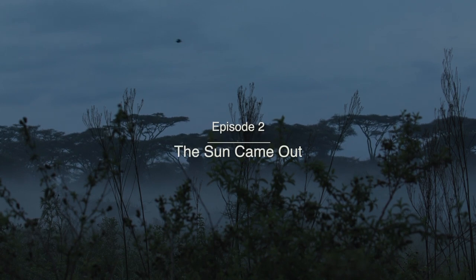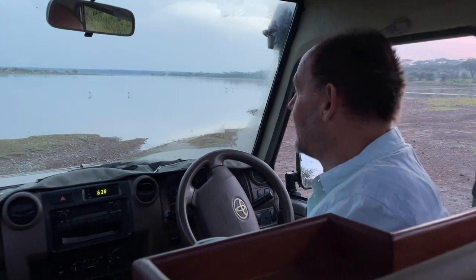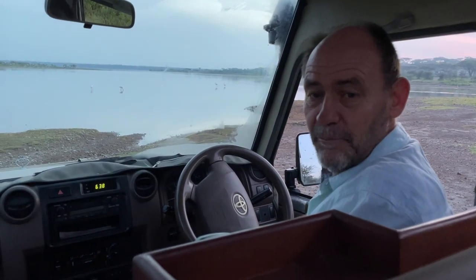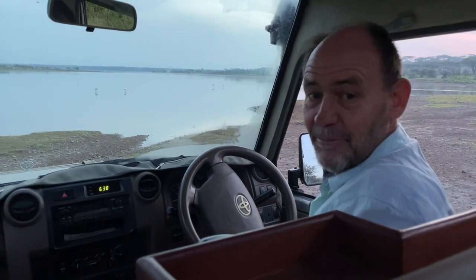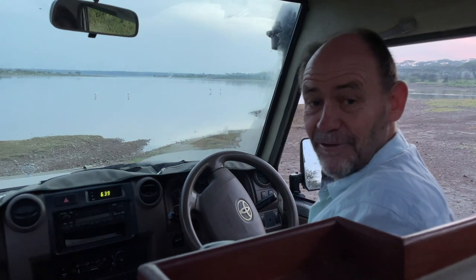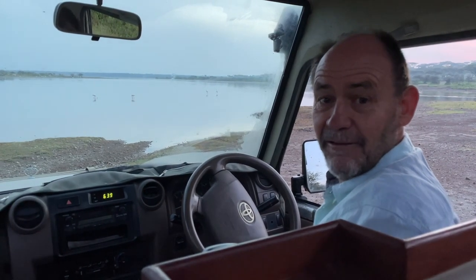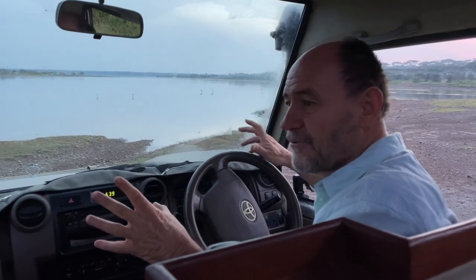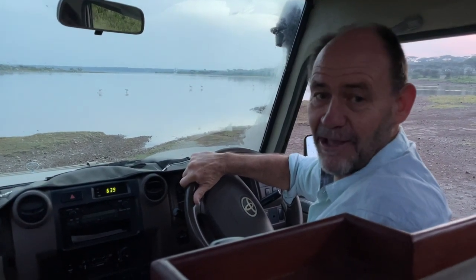The rain in the Serengeti falls mainly on the plain, it turns out. It's been really, really wet the last couple of days, which is great from one point of view — it means all the wildebeest are headed this way. The plains are just going to be covered in animals any day now. But it does mean it's really difficult to get around and we have to be careful, otherwise we're going to leave the car there and sleep for a week. But the lake's full, there's flamingos everywhere, and everything's just green and gorgeous and fabulous out there.